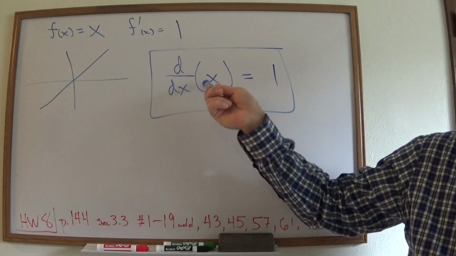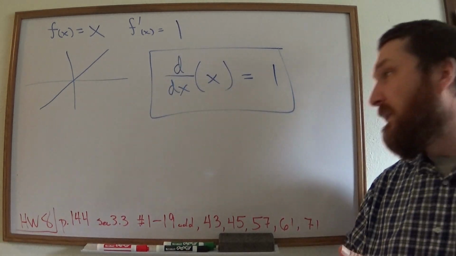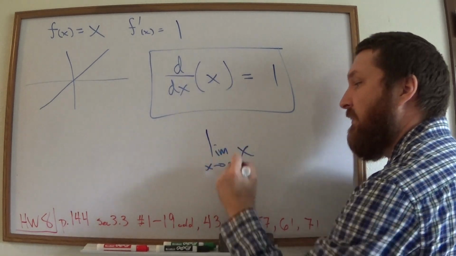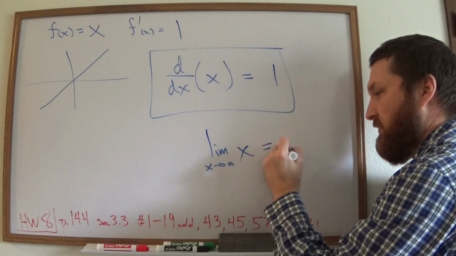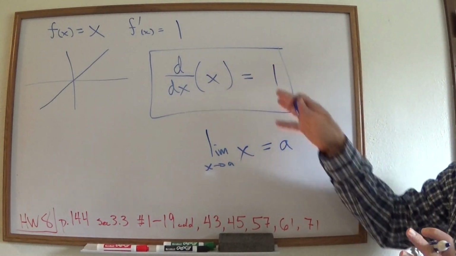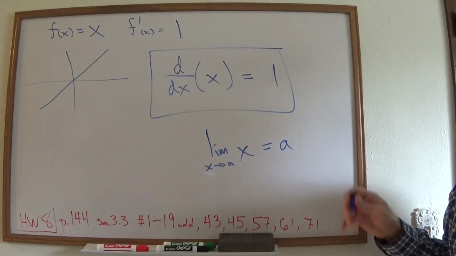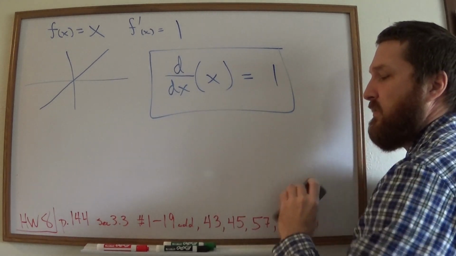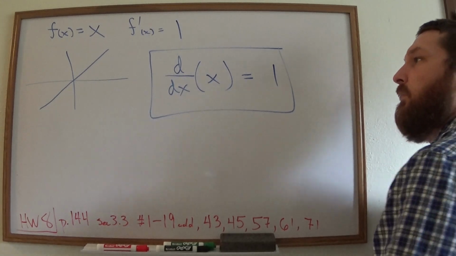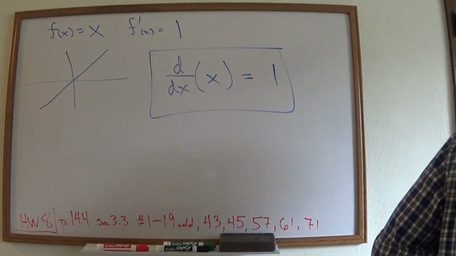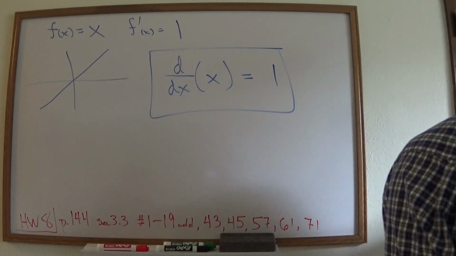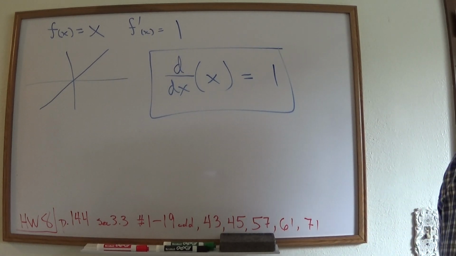Like we also said, the limit as x goes to some a of the function x is just a. Now this is kind of the same thing going on here, right? It's a little different, of course. So now we're not just plugging numbers in, we're actually taking a derivative. But we want to build all this up, okay? Everybody with me so far? Yeah. Okay, now, here we go.